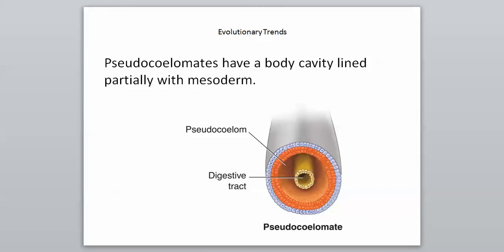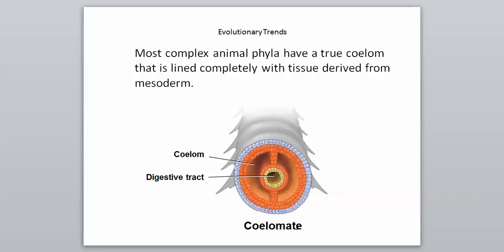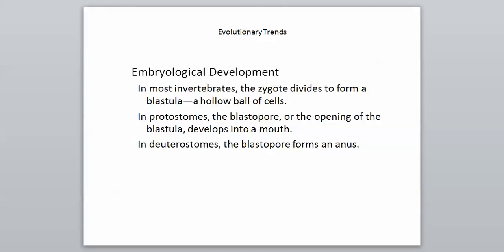And then we moved on and we had pseudocoelomates, meaning they had a fake coelom. So they did have a body cavity, but it wasn't quite there yet. It didn't have the definite structure that actually defines what a coelom is. So they had a fake coelom, close, but not quite there yet. But then most of our complex animals have a true coelom, and remember, it comes from tissue from one of the germ layers known as the mesoderm. And again, this should all be a review. We've talked about this before, and now the body cavity is an extra place to house internal organs and things like that.